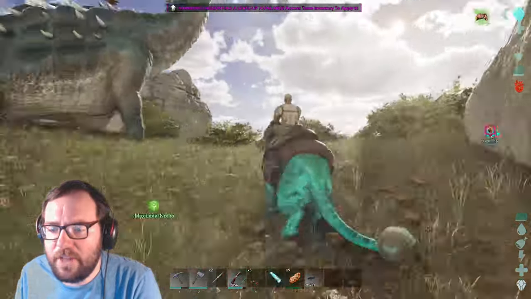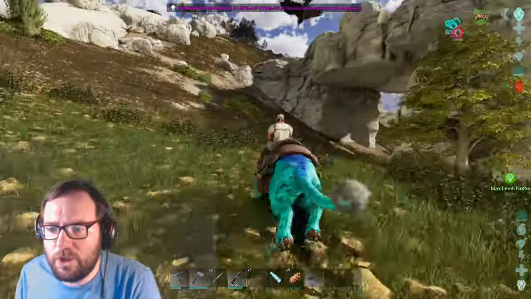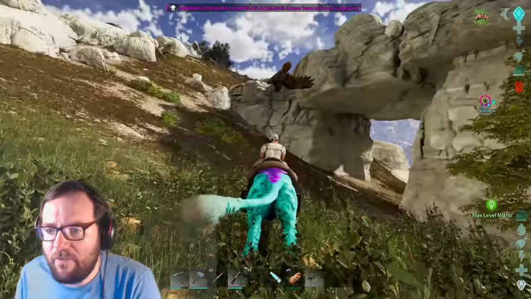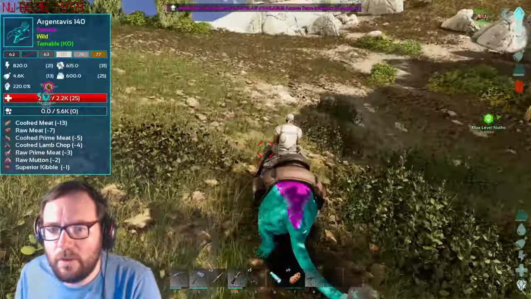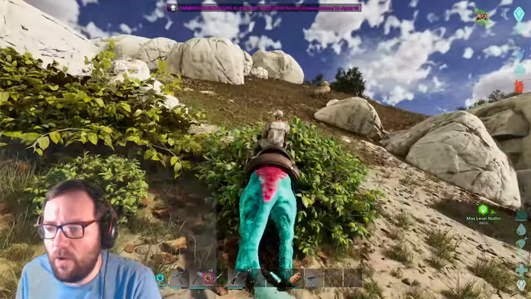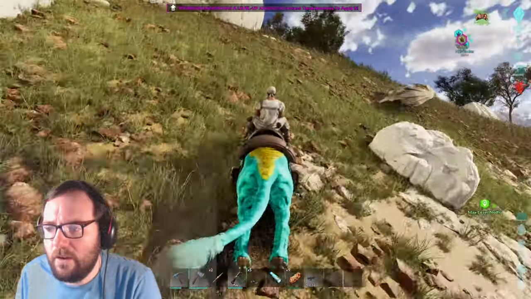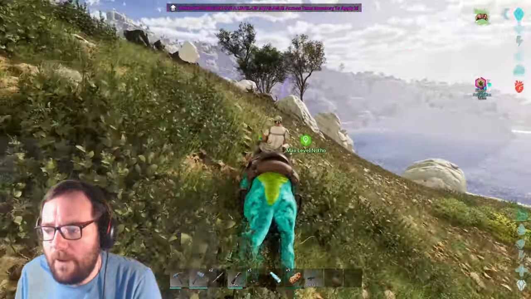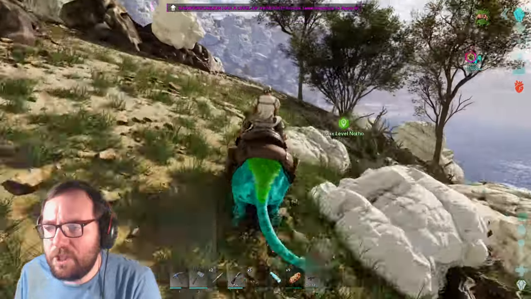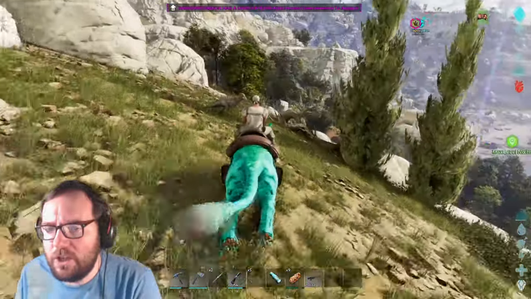There's the max level Diamantinosaur. You can tame it with exceptional kibble or sweet veggie cakes. We don't have that at the moment. A 140 Argentavis. We could tame an Argentavis if we wanted to, so we could have a better flyer. I'll tell you what, if the spider doesn't work out, we'll tame the Argentavis.